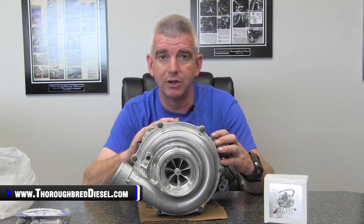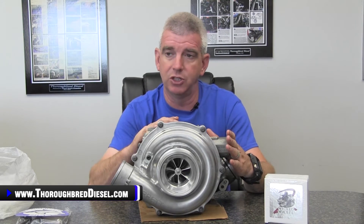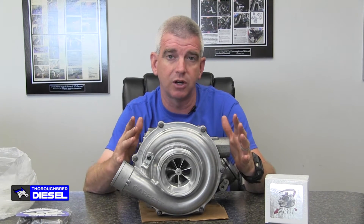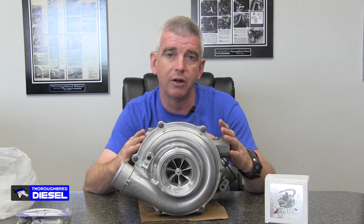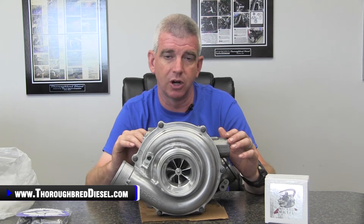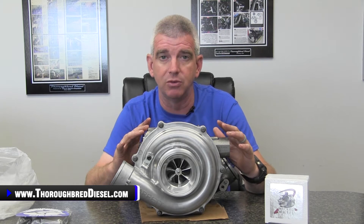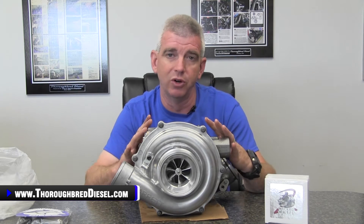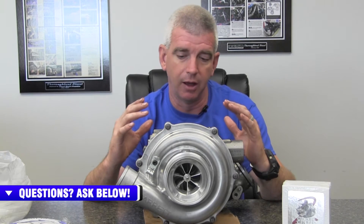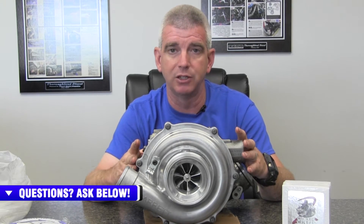Again, you're going to be maintaining your two-year warranty on this unit. It's going to pair really well with very light tuning or a stock truck. On a completely stock truck you're not going to notice it as much, but if you've got light tuning — just a tow tune or something you run around with — this is really going to be a nice upgrade for you. So if you're a 6.0 owner thinking about upgrading your turbocharger or just wanting to get a new turbo, please think about this. It's a really nice combination.